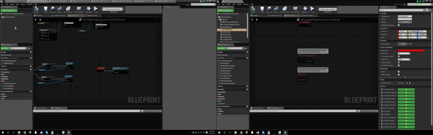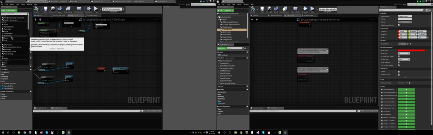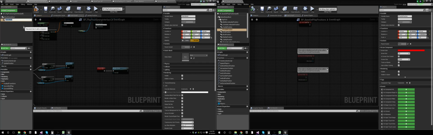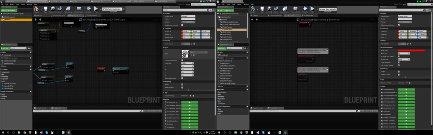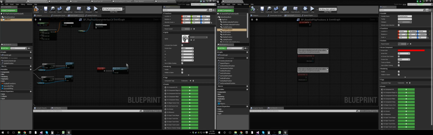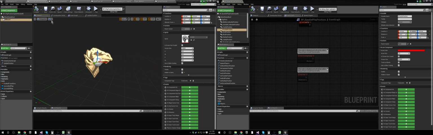Let me make a little demonstration of that real quick. Actually, we don't want a static mesh, we want a billboard. This is just going to be temporary and will not be hidden in game. It'll just be a little dinosaur head.